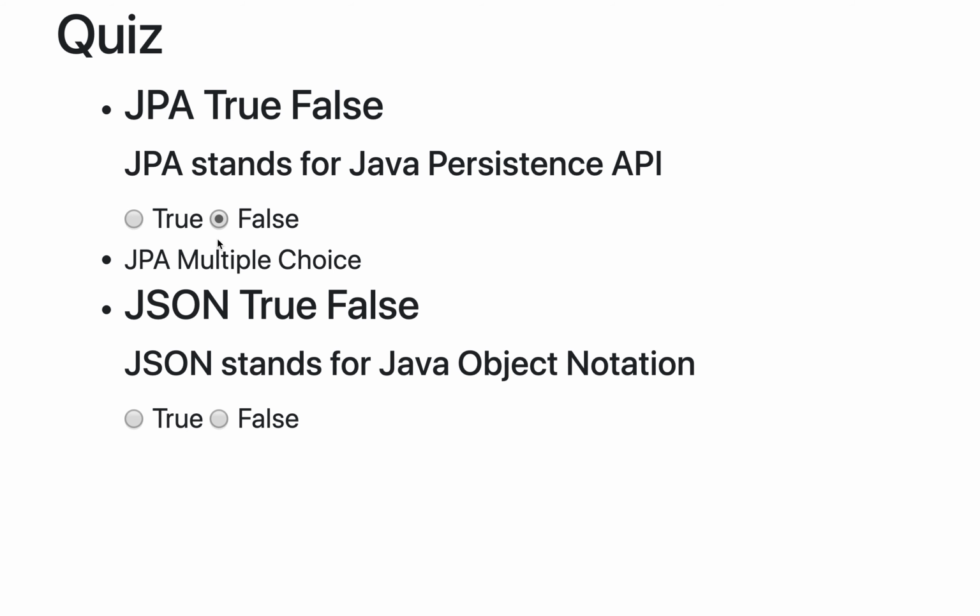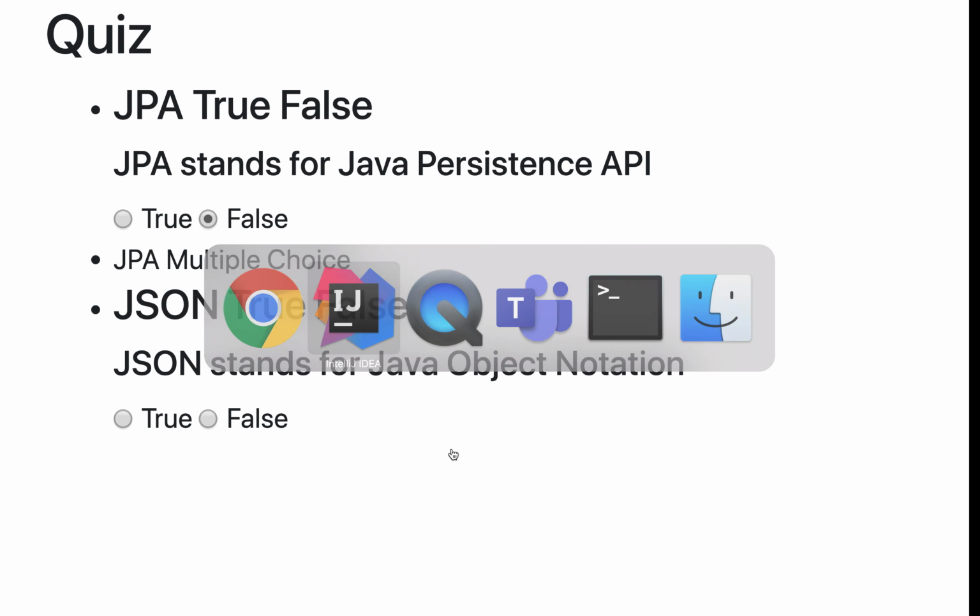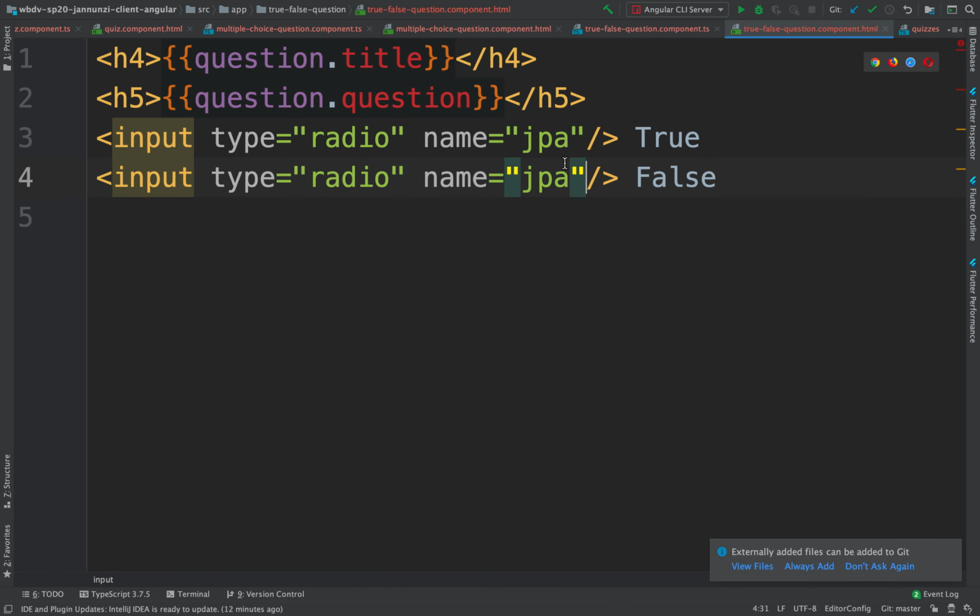But notice that they seem to be mutually exclusive amongst all of them. See that? Amongst different questions, which makes no sense, right? We have to instead make them mutually exclusive amongst this group, and then separate with this group. So to make them uniquely independent of each other per question, we can use the ID of the question as a unique identifier, right, for the name that makes these two mutually exclusive, right?